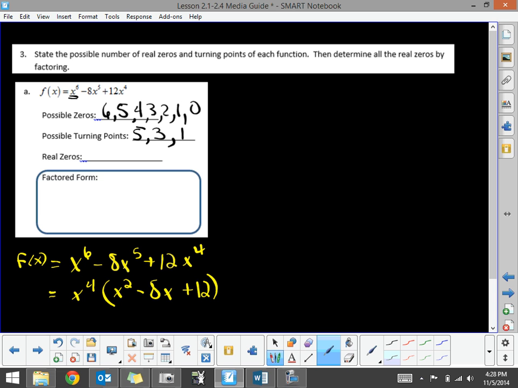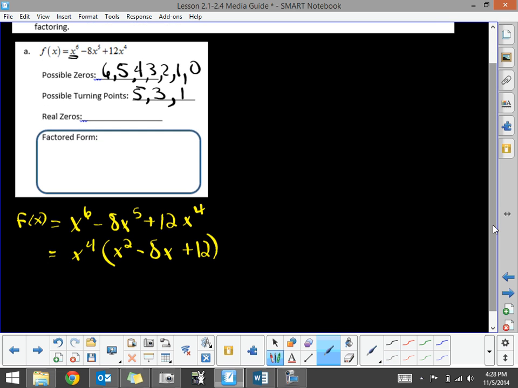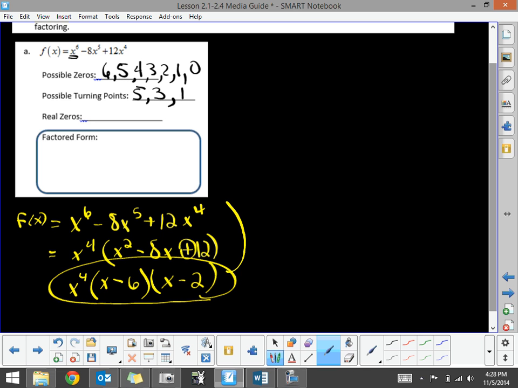And then that quadratic factor factors again as well. So my factored form will be x to the 4th times x and x, 12. The factors of 12 have to be the same sign, so minus and minus are going to be 6 and 2. So there's the factored form that they're after. So rather than rewriting, I'm just going to go like this.